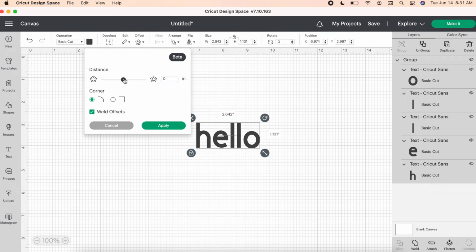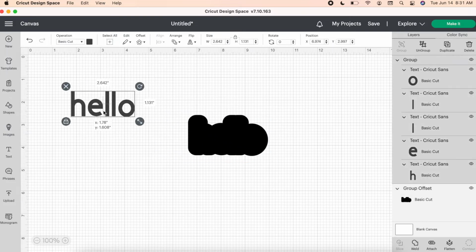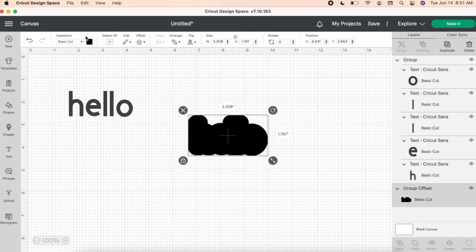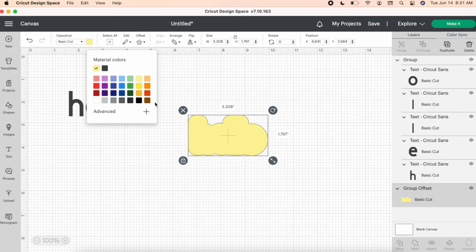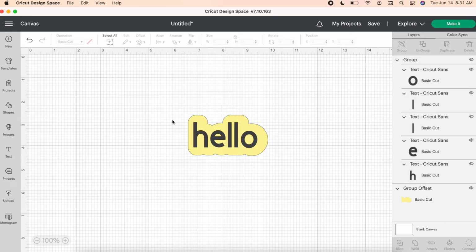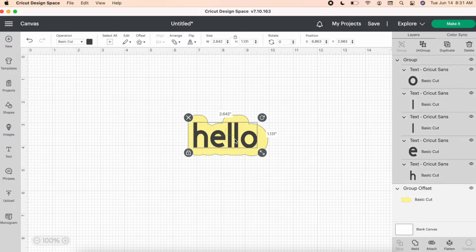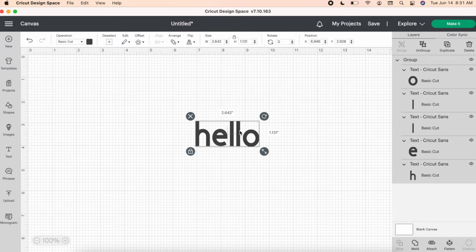So we're just going to go probably about here, and then hit apply. So then you have your offset. So if you're trying to layer vinyl, you can cut both your offset and your word out, and then you'll have two layers, and then you can layer them over each other once they're cut. So that's what your offset is for.